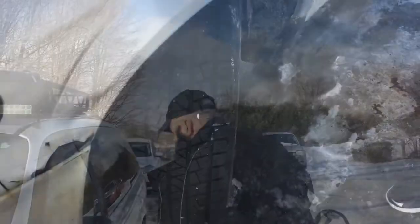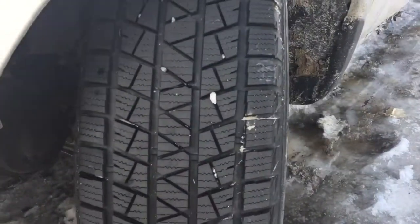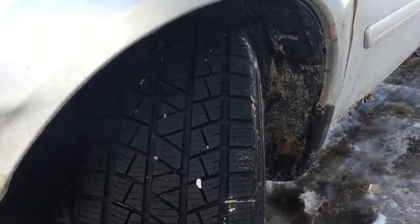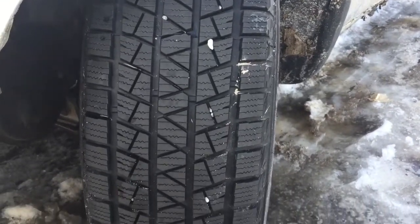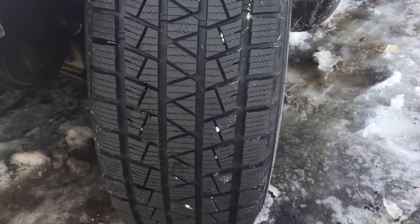I'll hop in the car and turn sideways so you can see the tread pattern. I've put a lot of K on these so far and they're really good. My tire shop recommended these — they're kind of an economy brand and they were way cheaper than name brand stuff, but I think they're way better.